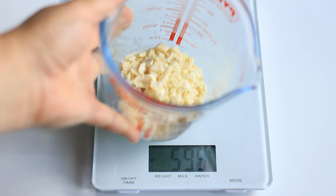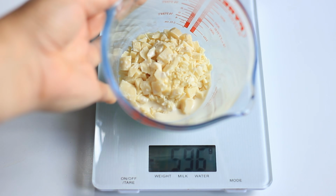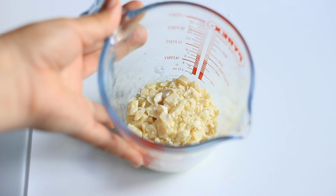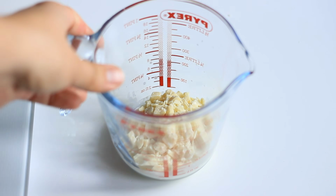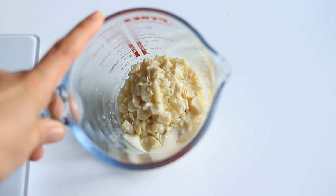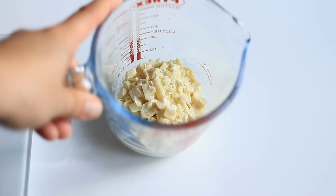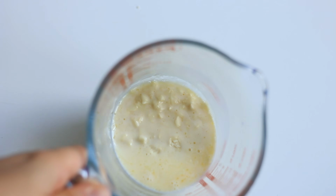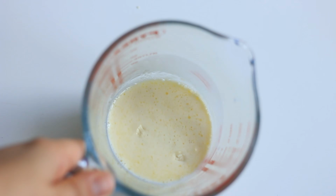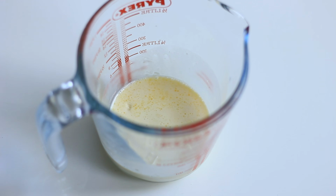So now we want to heat this in a microwave. If you have a setting for that, then heat it on the chocolate melting setting. If you don't have a setting for melting chocolate, then just go with really low temperature and start melting it at 15-second intervals. You want to melt the chocolate in 15-second intervals, as I said, because depending on the microwave, it's gonna go really fast.